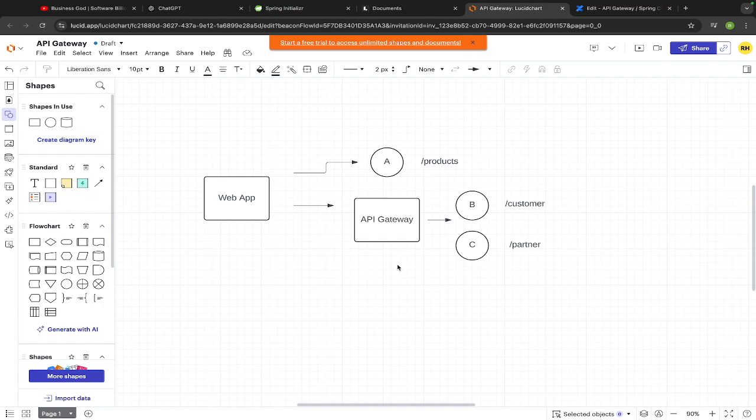So the API gateway would be the first point where the requests are authenticated. So we know if it's got past the API gateway stage, it's not an issue with the authentication or the authorization. So it's quite a simple idea.